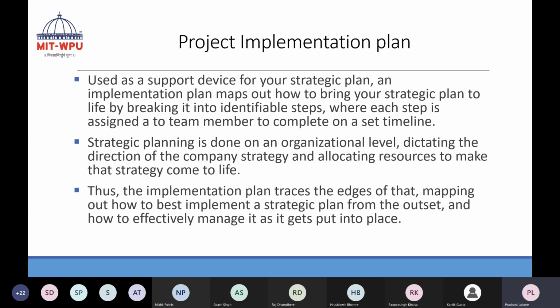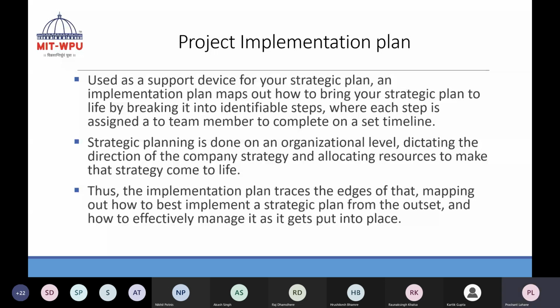What needs to be done in the project, how it is going to be done, what things are carried out, who is responsible for which type of task, and how the development will proceed. These things are mentioned in the implementation plan.